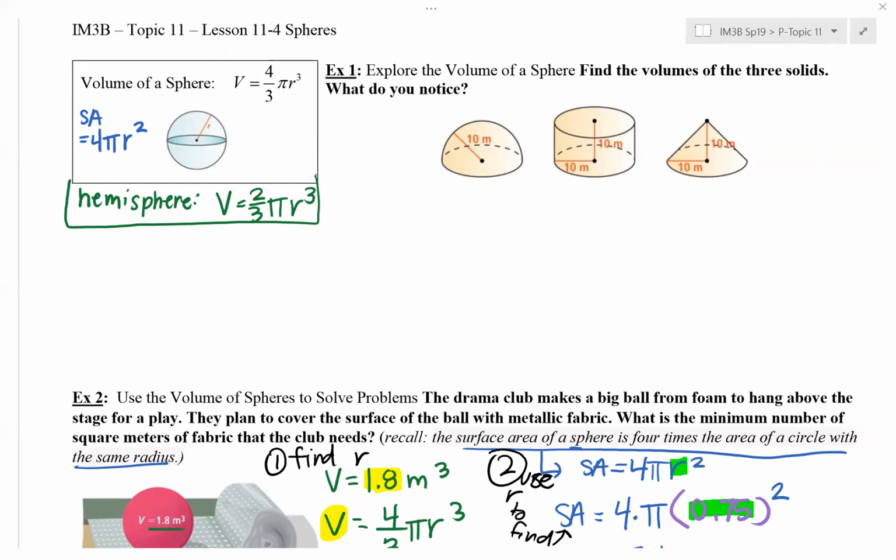So if I think about the hemisphere, the radius still is the height of that hemisphere, right? It's still 10 meters. So I can think about it as they all would fit in the same box, right? If I had a box, I could put them each in that same box. It would have the same width on the base and the same height, and they could all fit inside that. And so the volume formula that we have for a hemisphere is 2/3 times pi times our radius for this one is 10, so times 10 cubed.